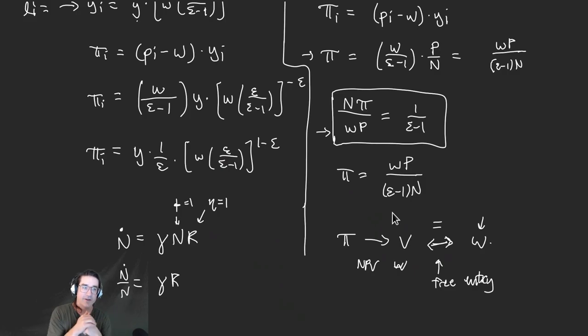The reason I'm saying we don't know anything about it is because in principle, I haven't told you how w and p are moving around. They could in principle be doing anything. It turns out that they're not going to be moving in a weird way over time. In particular, p is going to converge to some constant in a steady state, and there's not going to be dynamics for it. And then w and n are going to be growing. So n is going to be growing continuously over time, and w, because the economy is growing, is also going to be growing continuously over time.